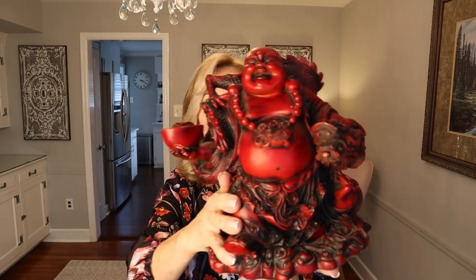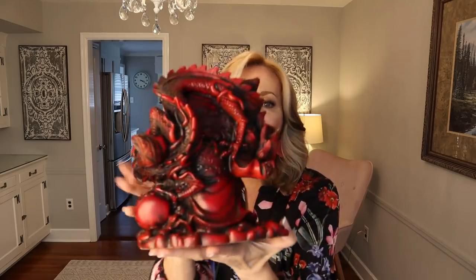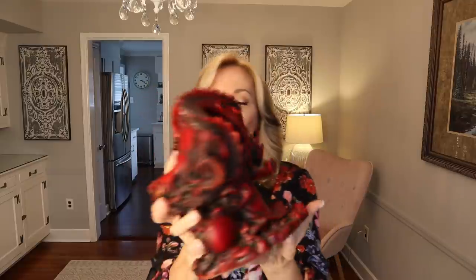The next item I went to grab off the shelf and I was shocked by how heavy this thing is. It is a red Buddhist statue. This guy is like the weight of a bowling ball — like nine or ten pounds. This thing is so heavy. I did not comp him; I just put him in my cart.